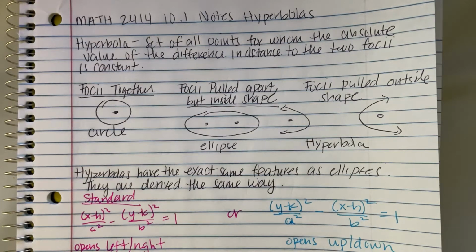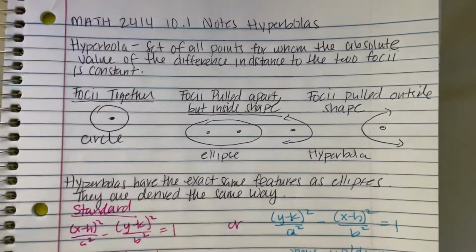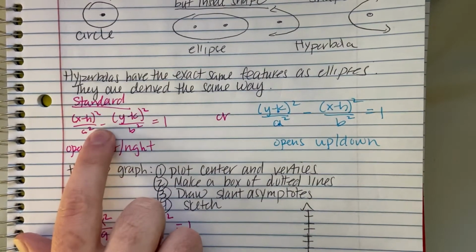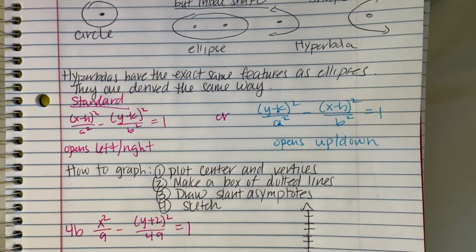Hyperbolas have the exact same features as ellipses. They have a focus, two foci, a center, 4 vertices, but really only 2. We use the other ones, but not for graphing purposes. We only really use the major axis for graphing purposes, and the major axis could be larger or smaller. That's a different argument. And they have eccentricity, but theirs is always bigger than 1. The form of their equations is exactly the same as ellipses, except the only difference is there's a minus between them instead of a plus.